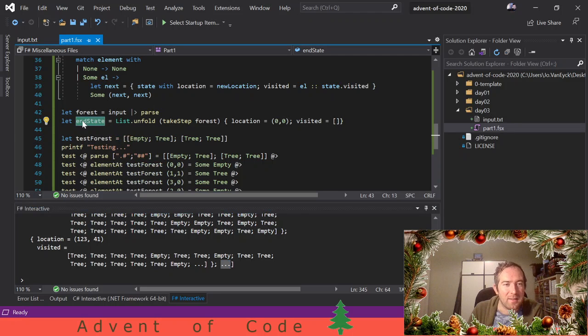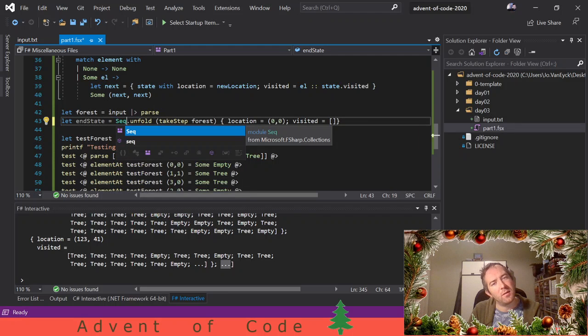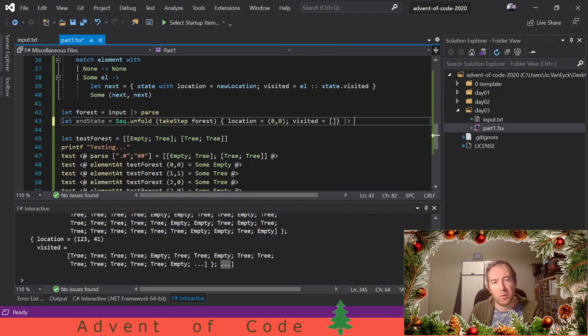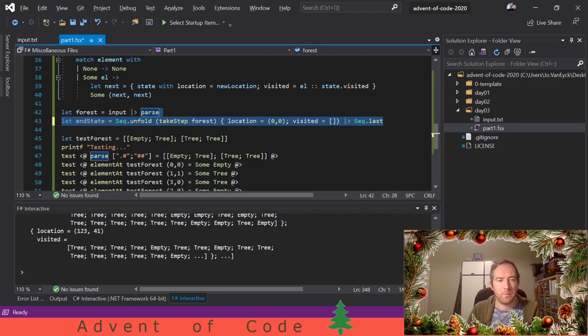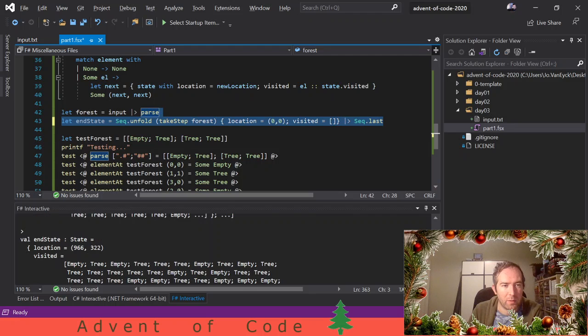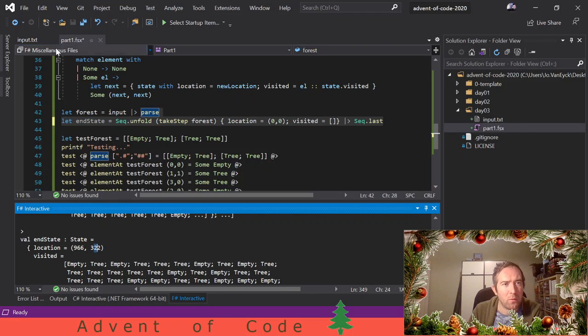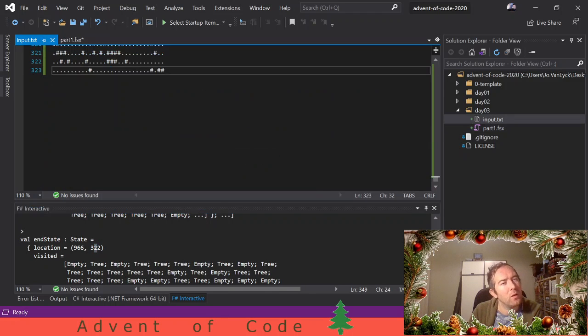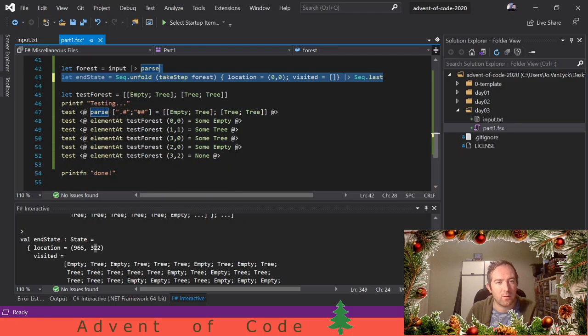Okay, so this is the list of all the states we generated, which is overkill. We only need the last one. So actually, let's do... Yeah, it doesn't make sense to do a seq or a... Does it make sense to do a seq instead and then take the last? Who knows? There we go. This is our end state. This is better. It's 322, is that? Yeah, that's more like it, because we were not taking the step out of the forest into our state. So this is the correct one.